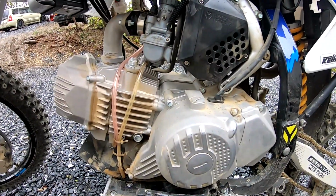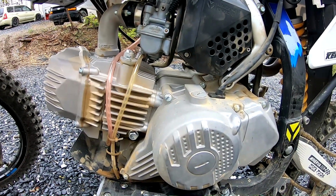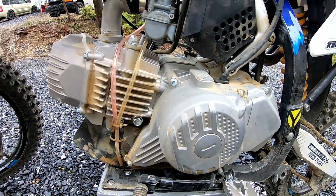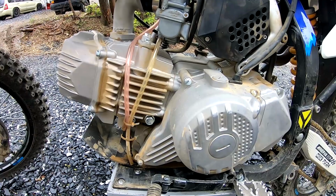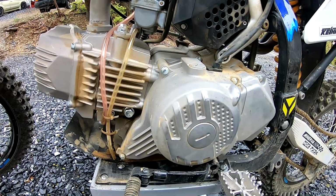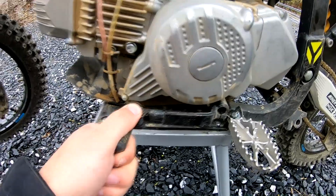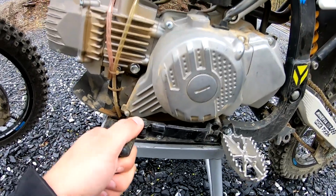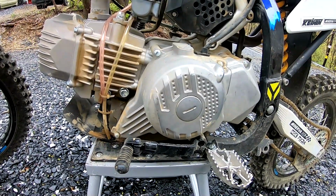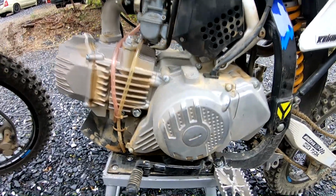First and foremost, we have to replace this engine, and shout out to YCF. This will be the second time they send us an engine for this bike. It still runs and everything. We're just having gear problems. The first one shredded a gear in the transmission, and then this one's starting to act up, starting to pop out of gear, and the shifter feels all funky. So we have a new engine to go in, so let's get this thing loaded up and over to my brother's shop.